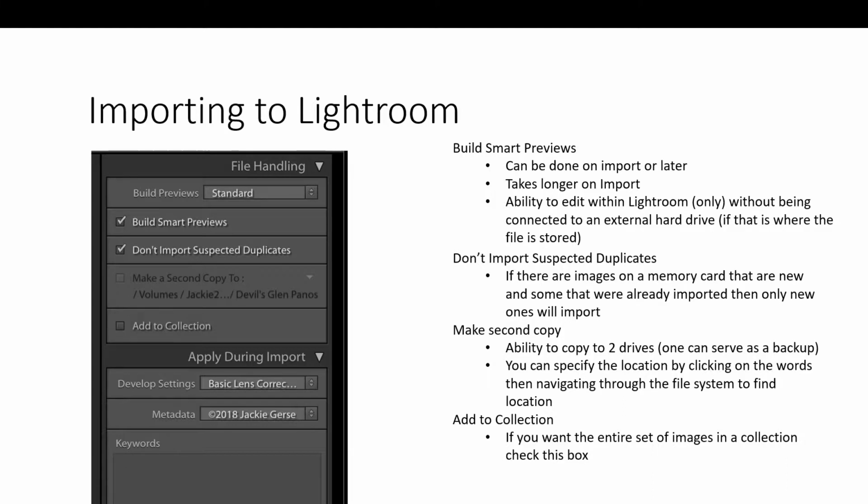A smart preview is sort of a newer thing to Lightroom, but what it means is that you can edit within Lightroom. If you've built a smart preview, you can edit within Lightroom without having your external hard drive connected to your computer. So if you are loading your images onto your computer's hard drive, there's no need to do a smart preview because it's right there. It has access to the file all the time. But if you're storing on an external hard drive, you can build this smart preview, and you don't necessarily have to have your hard drive connected to be able to edit in Lightroom only.